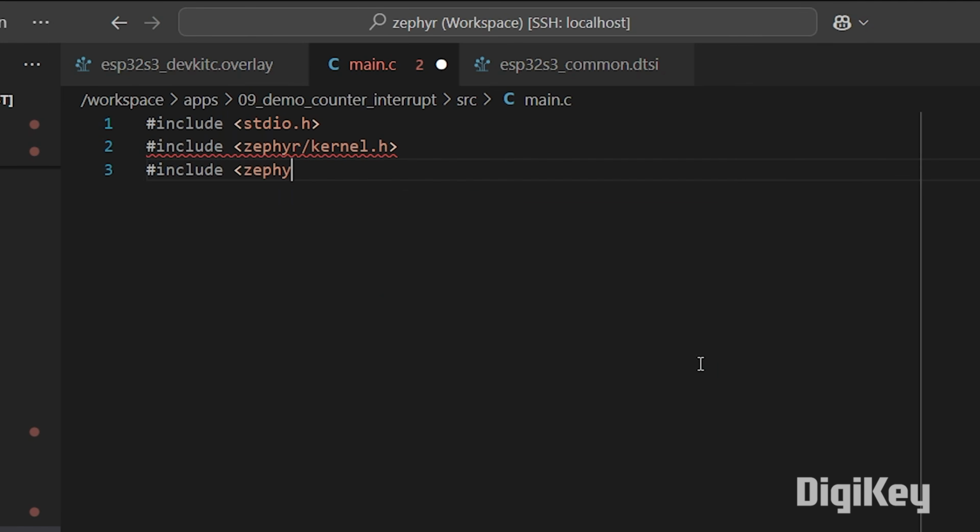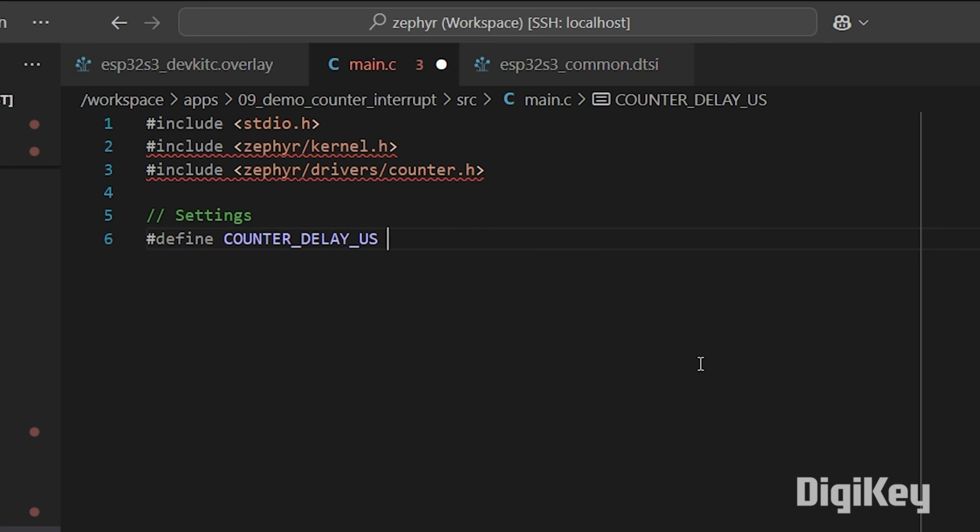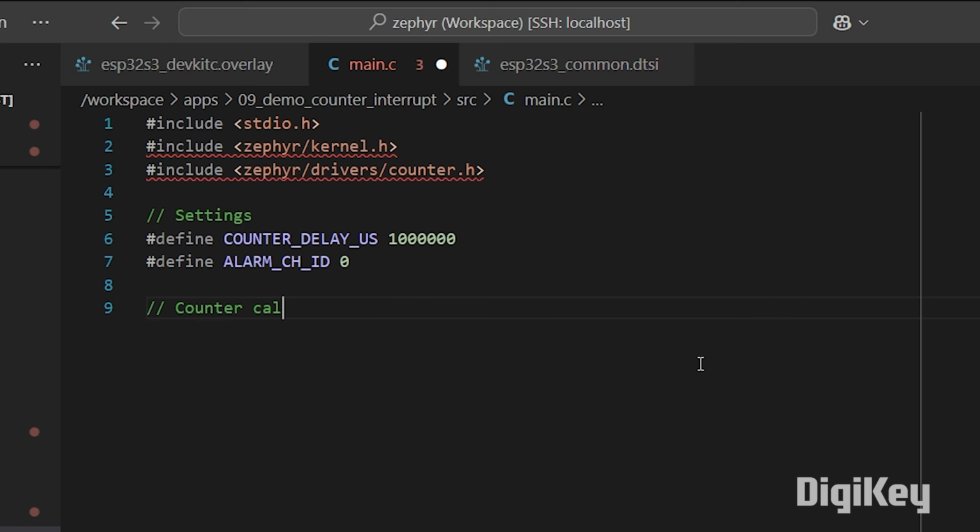And to use the counter interface, we have to include zephyr/drivers/counter.h. Let's have our interrupt service routine execute once every second, which is 1,000,000 microseconds. Because we're operating at such a high level of precision, Zephyr usually wants you to use things in microseconds when working with these counters. It also has us set channel IDs for the various alarms that go off that we need to set when we configure the counter. I'm going to make a note here that this callback is occurring in the ISR context.